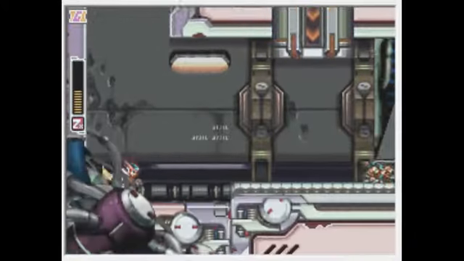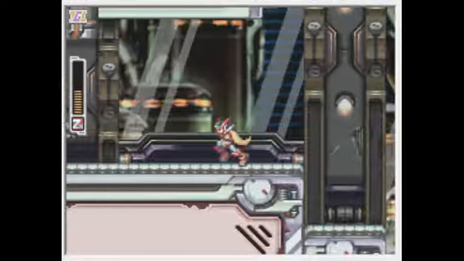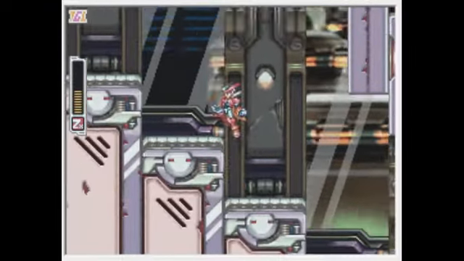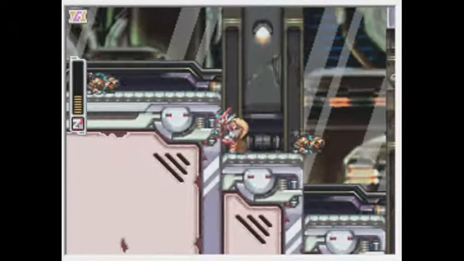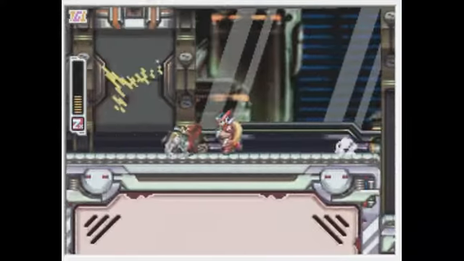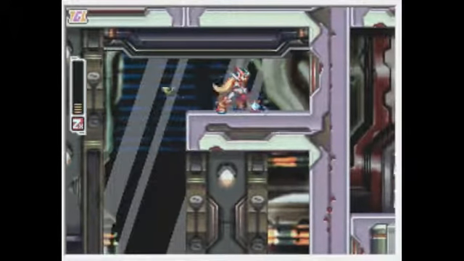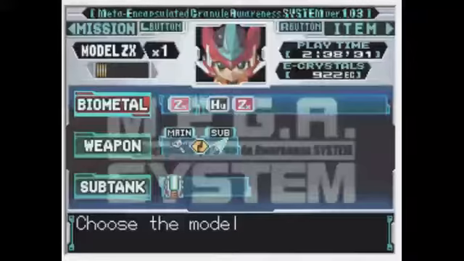Dang it. I was hoping to slash him in the air. Oh, right here is one of the most precious items you can get in any Mega Man game. Dang it. And this one's actually pretty hard to get, only because of the crappy controls that I keep harping on. Dang it. Oh, please don't die, Vent. I just gotta make sure I do this right. Oh, wait. I already collected that in a previous part.